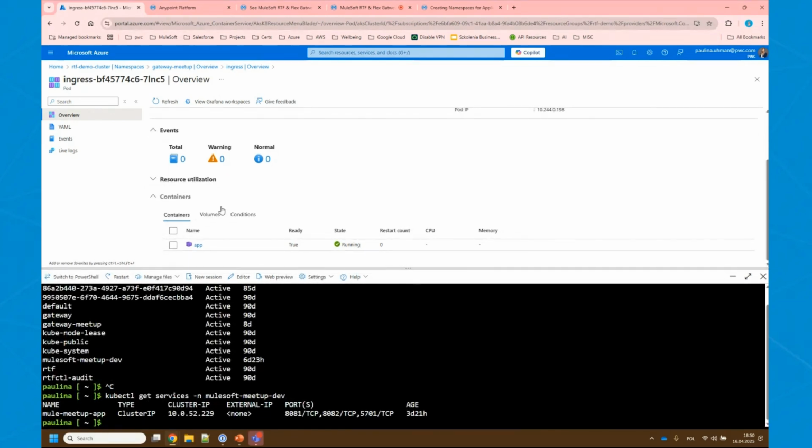So this is pretty much it in terms of the components on the Azure portal. Are there any questions maybe here before I move on? There is one in the chat. Let me quote: do I understand correctly that RTF in this demo is not for the Flex itself, but to show how Flex is deployed in front of the RTF? Actually both, because we have a service also deployed on RTF. It's a dummy application that will basically return some message.